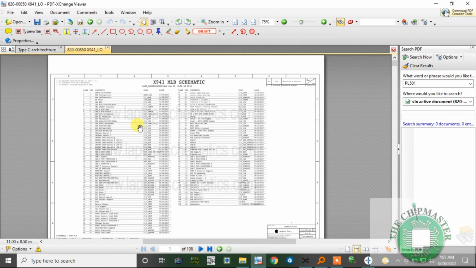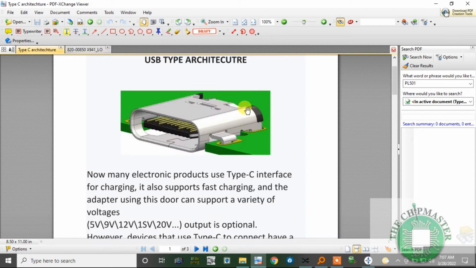Alright, so the Type C architecture that I've typed out here is the new technology that is implemented with the Type C. As we know, the Type C can have multiple voltages coming in and sending them to the motherboard, also with other signals such as USB signals, display signals, and so forth. So we're going to look at them.